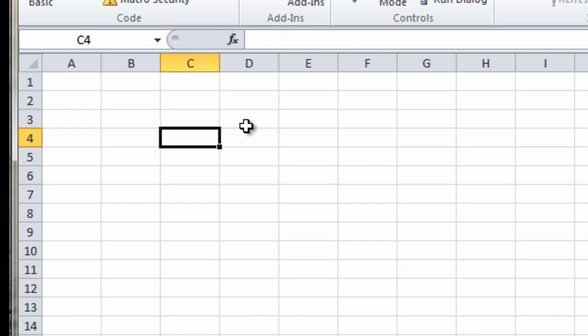A classic example would be if I made cell C3 3 and D3 4.